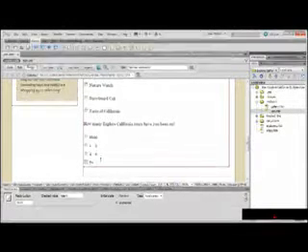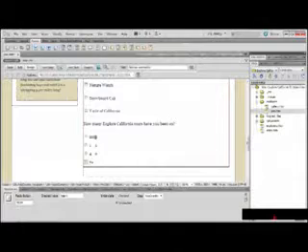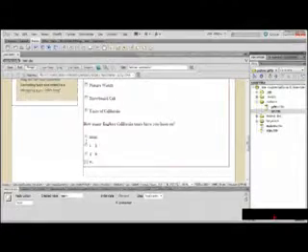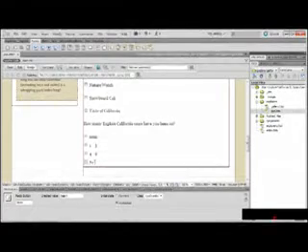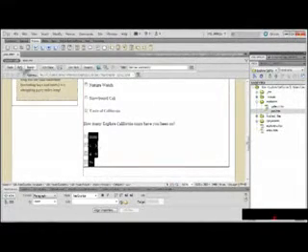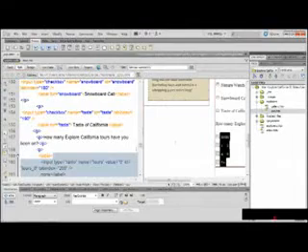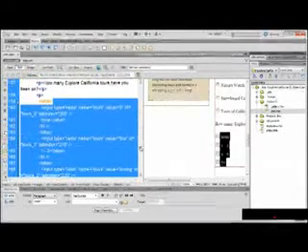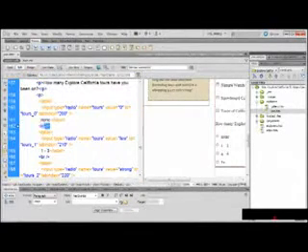There we go. Now, I mentioned before that we didn't need this structure. So we've got one last task to do, and that is to get rid of the line breaks. The easiest way to do this is through code. So I want to go ahead and just highlight all of those elements and switch to split view so I can see both the code and the design view at the same time. And if you've never seen a line break tag before, this is that tag. It is a self-closing tag.